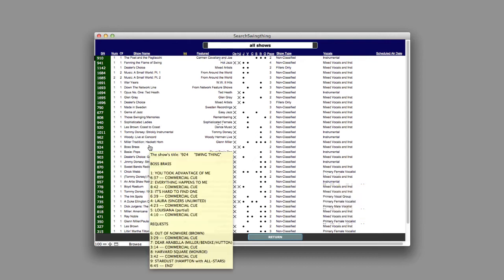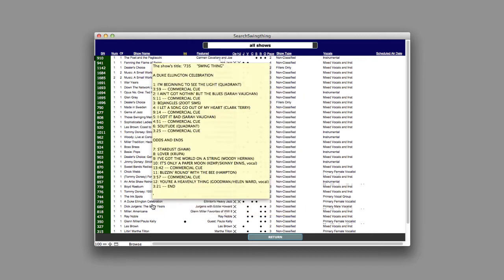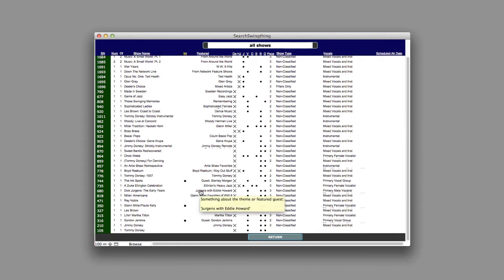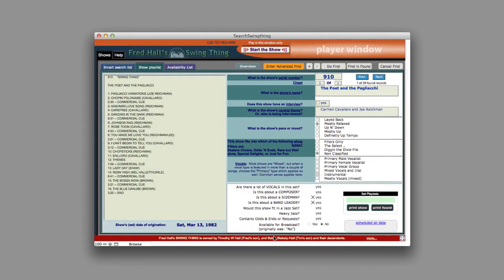So after clicking the button, you can see here that we've got a lot of shows, a whole bunch of them really, that apparently are not available for broadcast. Now I don't see any scheduled air dates over here, so why would these not be available? Well, when Fred made some of these shows, he would record them to a reel-to-reel tape in the old days. And tape has a bad habit of sometimes wearing out or stretching or breaking. And the shows may have some damage to the actual recording.